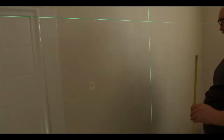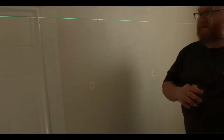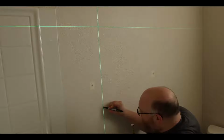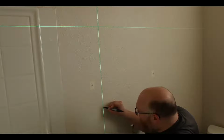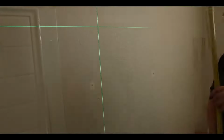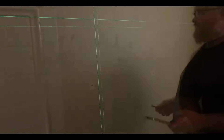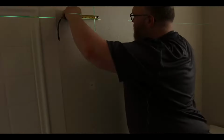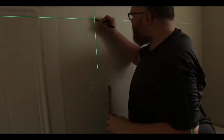Okay, so that's my mark for that side. Now I just have to line that laser up with this mark. So there's my 4 marks. And then just to make sure, a little bit. So that's what I'm going to be doing. About 1 inch.